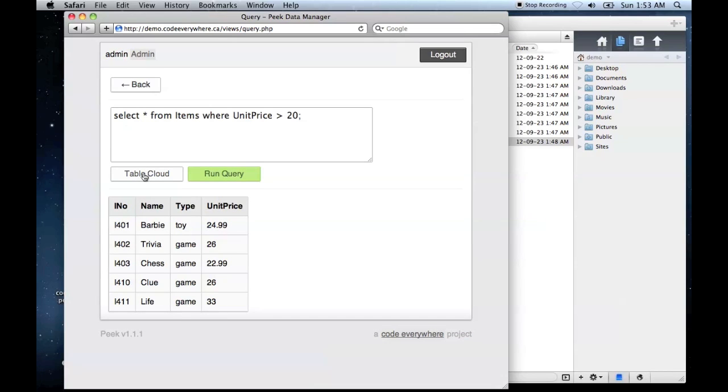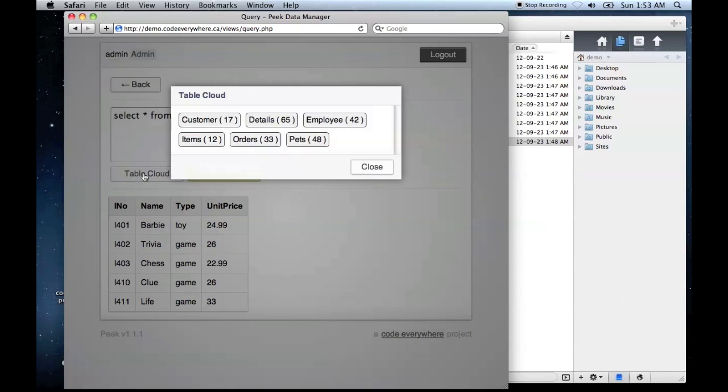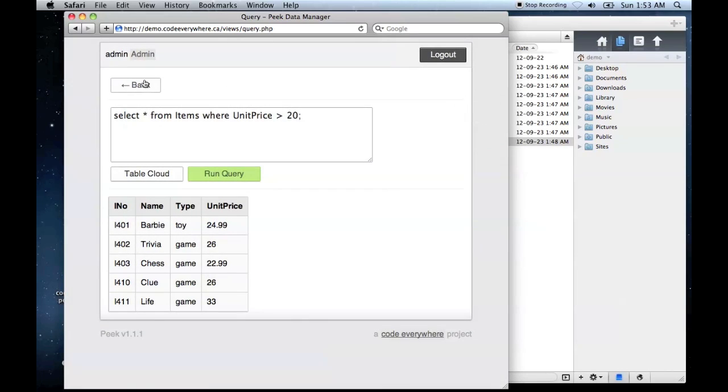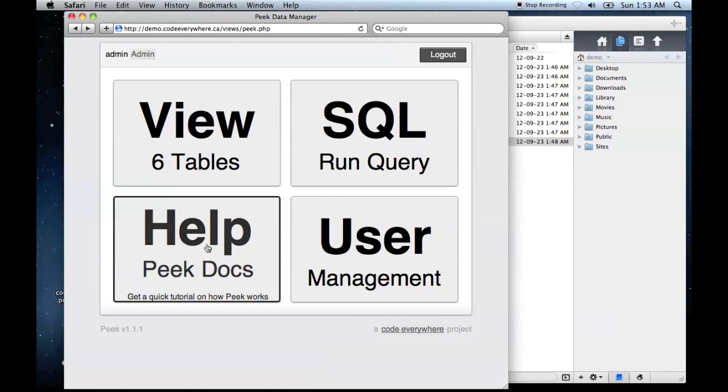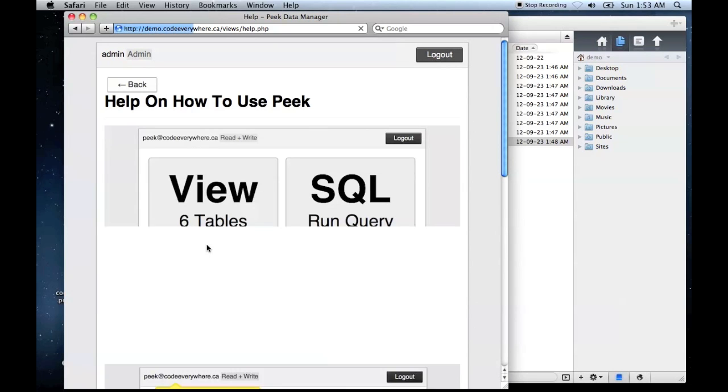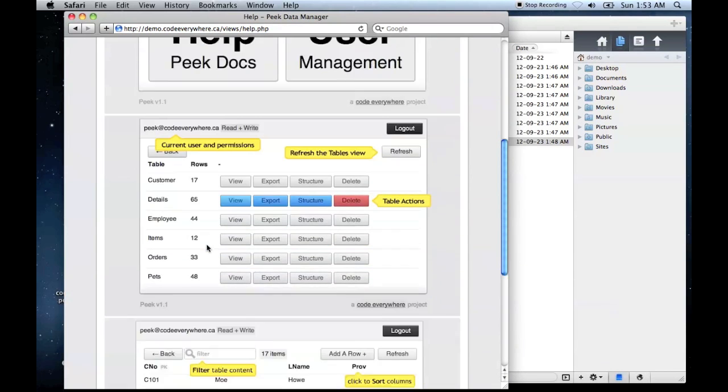Now at any point, you can open up the table cloud to get an overview of all the tables in your database. The help section just gives new users a quick look on how to use Peak.